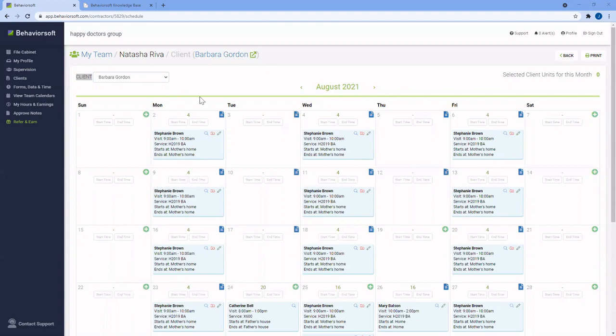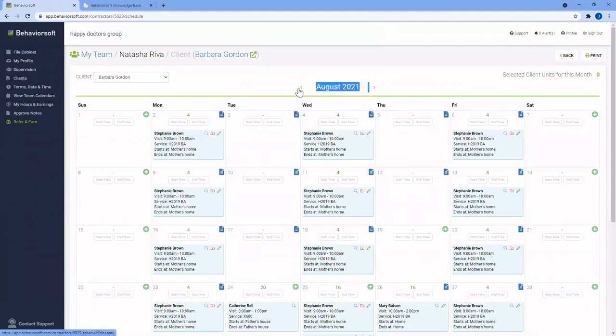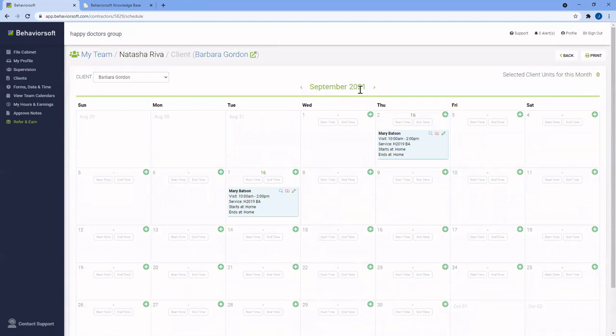Once you do click on someone, you will see your calendar. This calendar is seen by month. You can see previous months using the arrow to the left, future months using the arrow to the right. How do you schedule? So say I wanted to schedule something for September 3, this Friday. I look for that date, and there is 2 little text boxes for me to enter starting and ending time. You can use the drop-down menus, so those have 15-minute intervals, or you can just type in whatever you want. That is how you schedule.